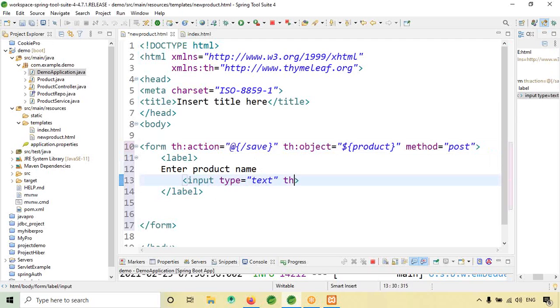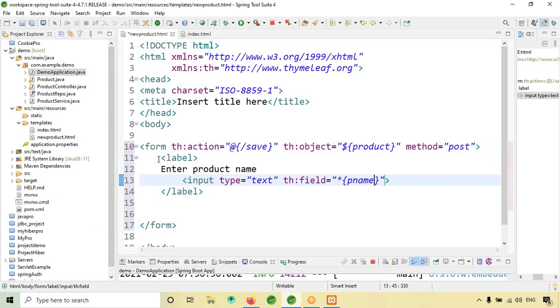Okay, so here I have to give the column names here. So first field I have product name, that is p name, name is equal to p name, slash p name.